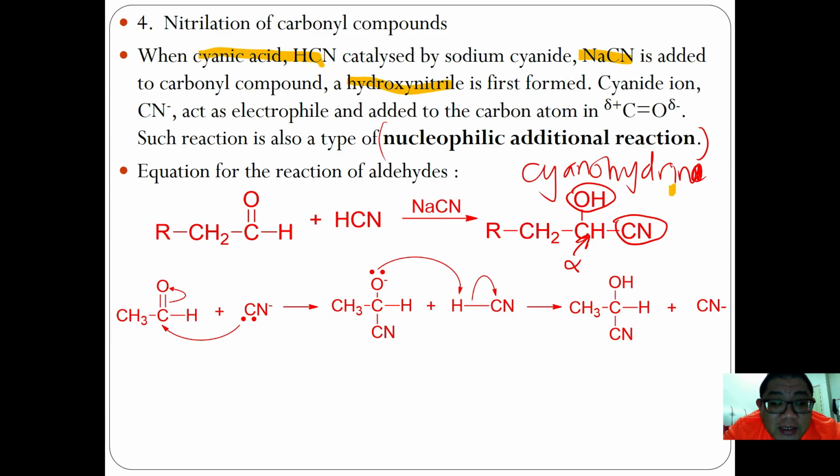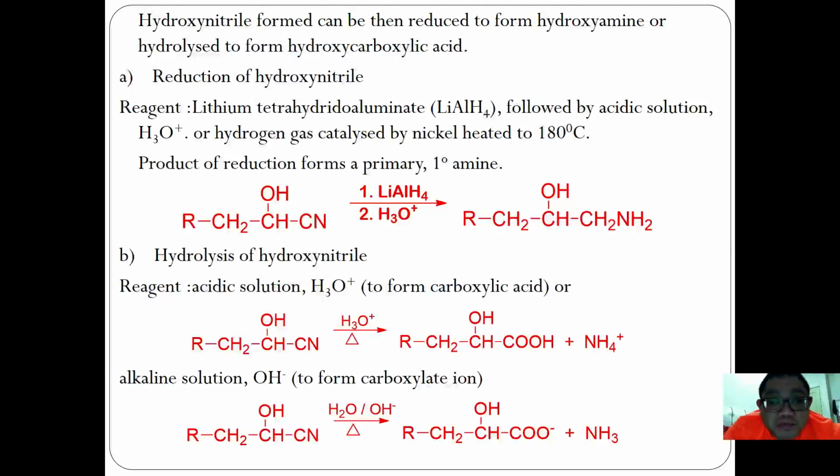So the mechanism goes like this, where the catalyst reacts with the partial positive carbon, so there is electron transfer in here, and the hydrogen attacks the alkoxide to form the hydroxyl. So you form cyanohydrin, and the CN minus comes back as the catalyst as in the initial. Okay, so these are more or less the mechanisms. And as we know, once you form a nitrile, there will be only two endings. It can be reduced to become an amine, or it can undergo acidic hydrolysis to become a carboxylic acid.